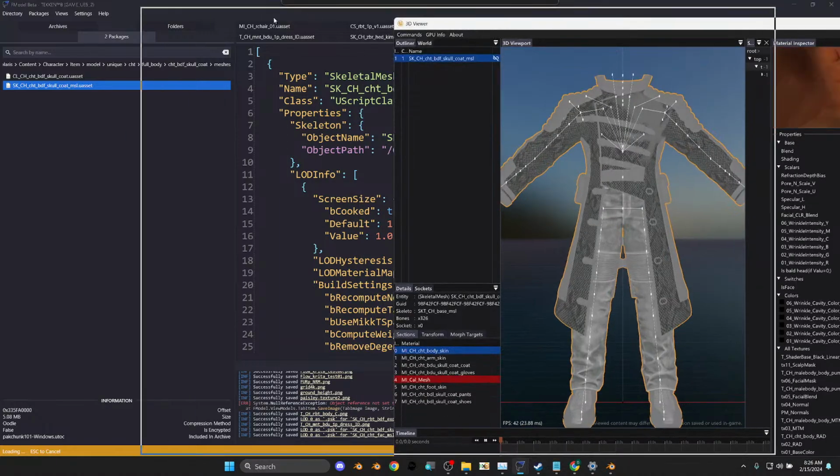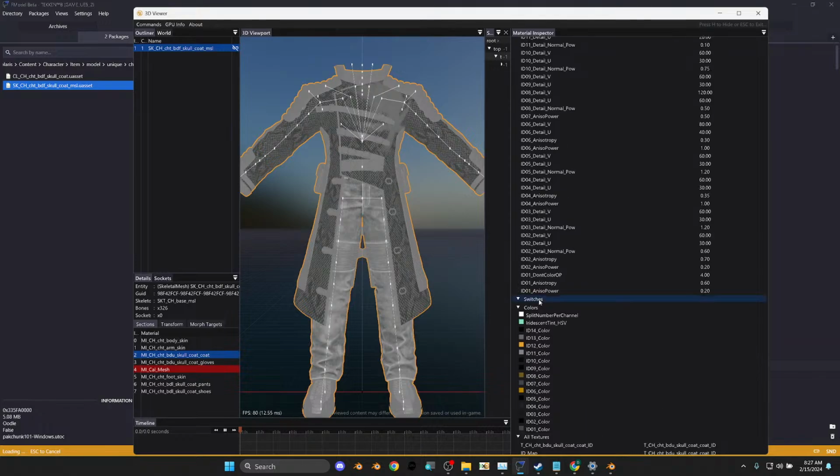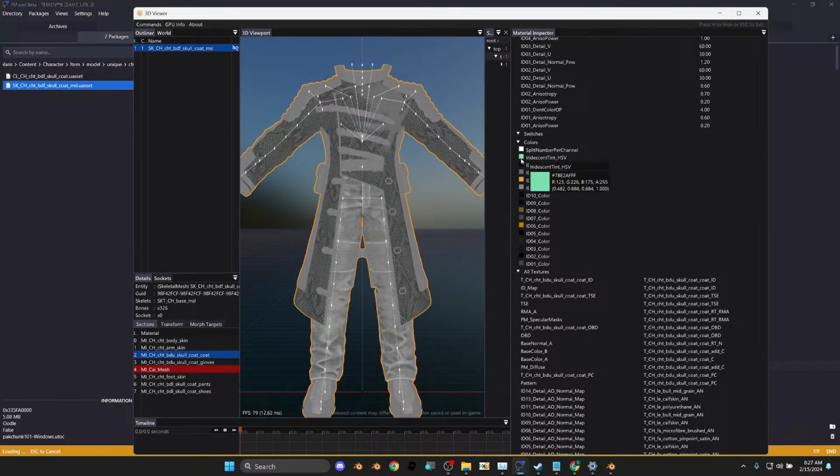Now if I'm looking at this model, I want to find the coat thing here. You can see there's all these different ID maps and such on it. Split channel is the thing that we're looking for, and it is 4442. What that means is that there's going to be 4 IDs, or 4 different U's, for each of the colors. The red channel is going to have 4, green and blue are going to have 4, and then the alpha channel is going to have 2. And then all the colors are all right here. It says the hex code and the values, so I can just pull it directly from here.